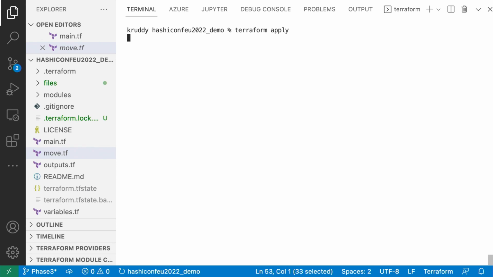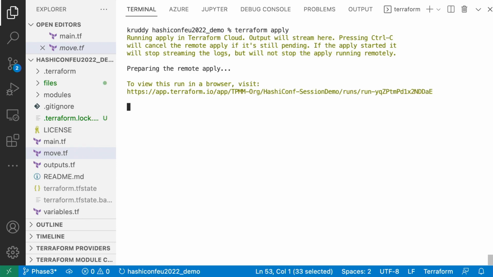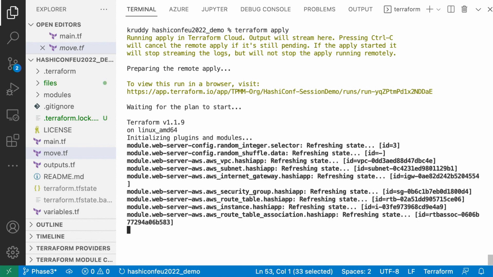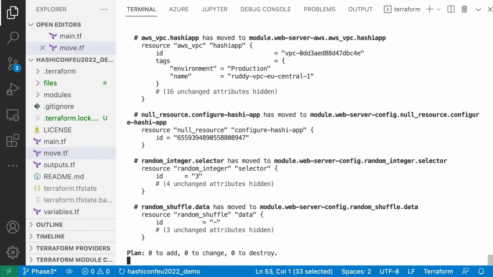We're going to run right into our apply phase. So in theory, it's going to look through, it's going to evaluate that move configuration, and it's going to start matching those things up so that it can basically update the state file. And then once it gets beyond the plan, because it should find nothing that it actually needs to do as part of the plan, but it's still going to need to hit the apply to actually match those things up within our state file. And then it should jump to the next phase where it actually makes those moves exist.